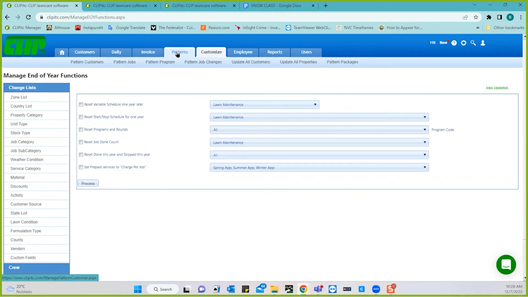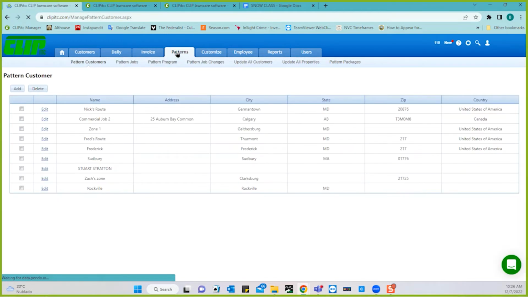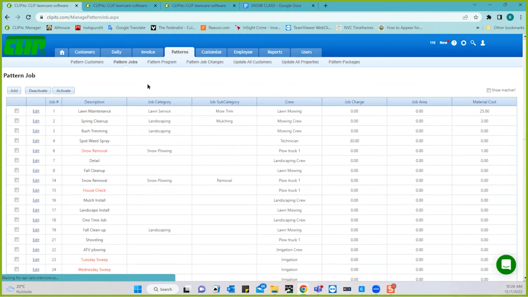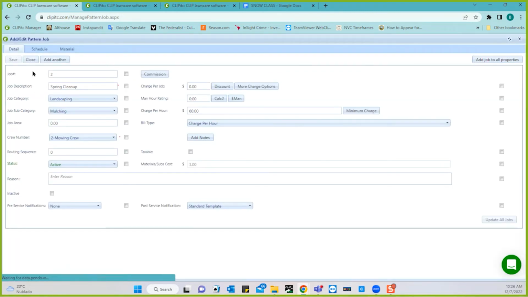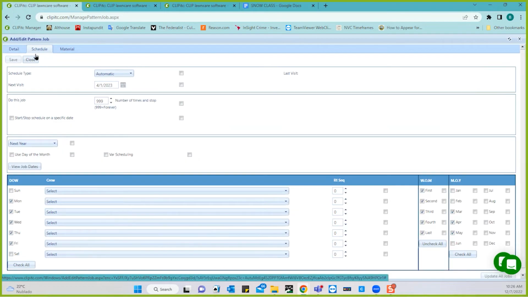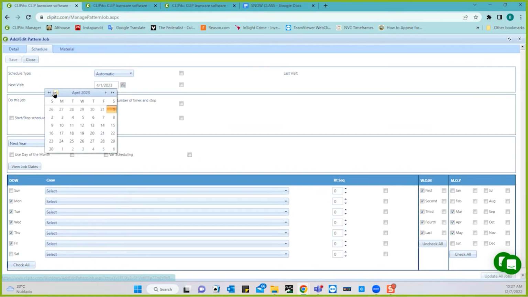Under patterns, you can do what are called global replacements. This means, for instance, let's say you want to put all of your spring cleanups to next year. In the pattern job for spring cleanup, you can hit edit here, come into the schedule section. You can give it a new date. So let's say I'm going to roll this back to the 15th of March.